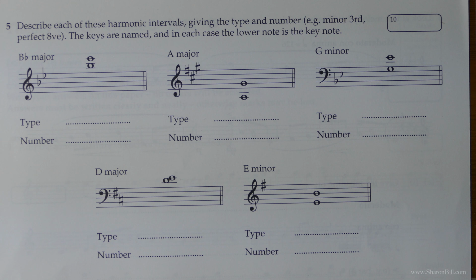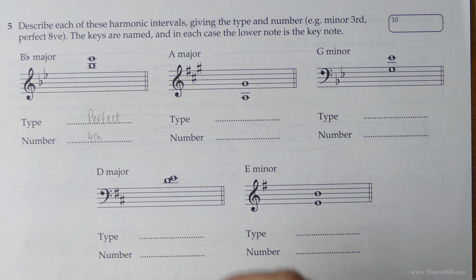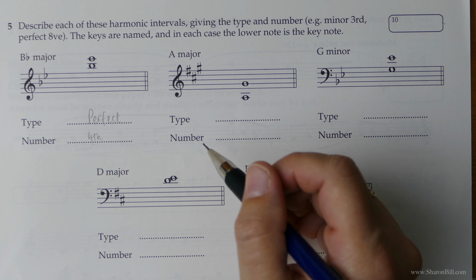And now we need to describe it, and it's a perfect fourth because it's B flat to E flat, which is exactly as it should be. Nothing's been changed. So it's all in keeping with the major key signature. So that's a perfect fourth. We don't have major or minor, we have perfect fourths, fifths and octaves. So let's look at this next one.